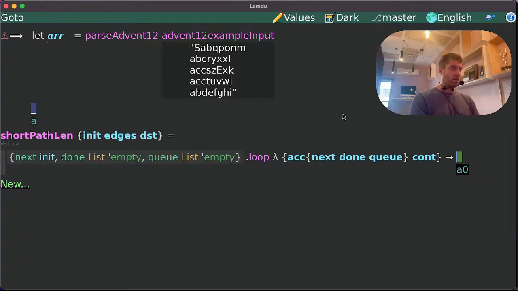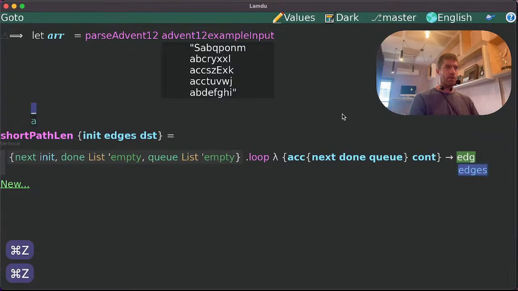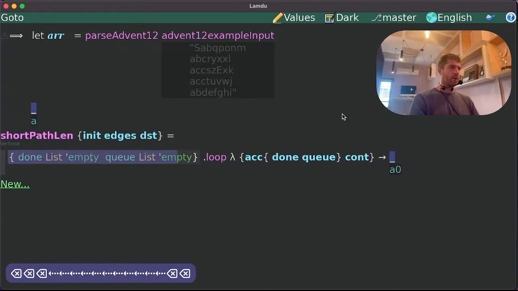And we are looking at the edges from the next node. Oh, you know what? Instead of next, sorry, we shouldn't have next. We should have it in the queue, right?